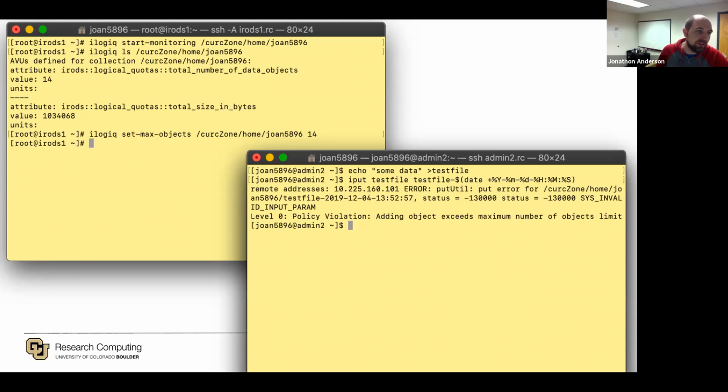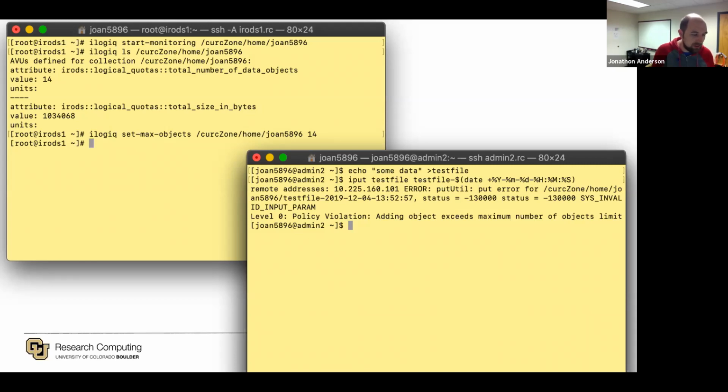So here we see that I have 14 objects in here. If I set my limit to 14 and then try to put a file into it, on the right, I'm me, logged in as me, if I try to put a test file into my collection, I get an error saying that doing so would exceed my maximum number of objects, which is exactly what we want.